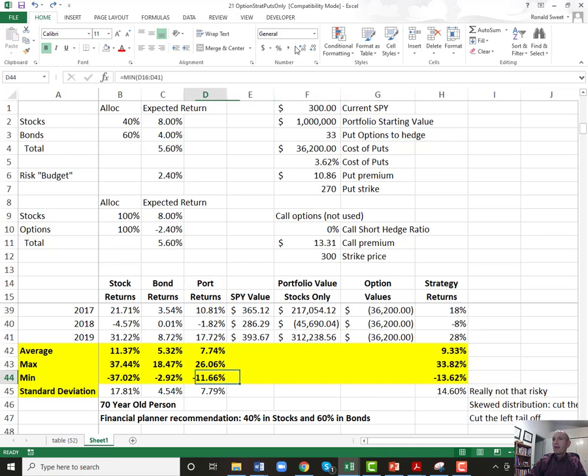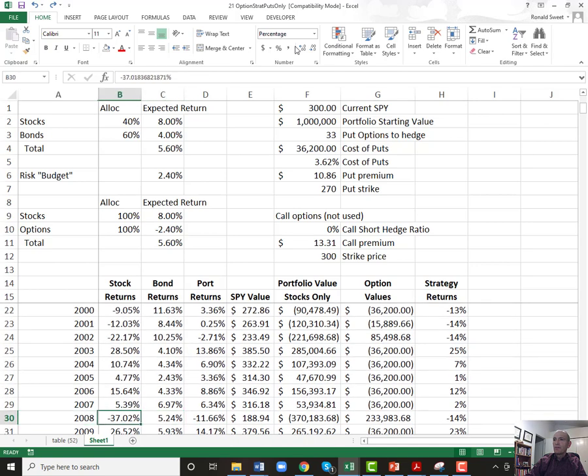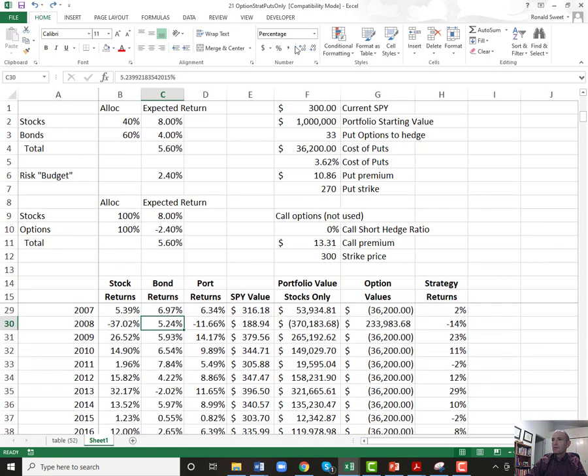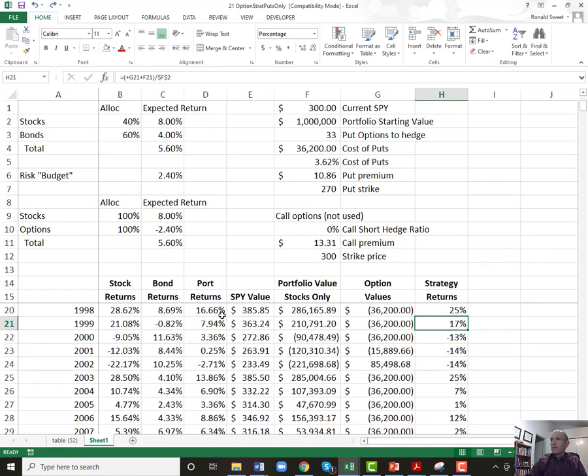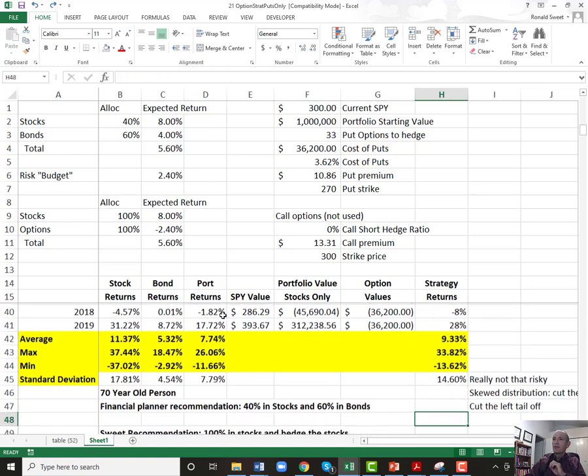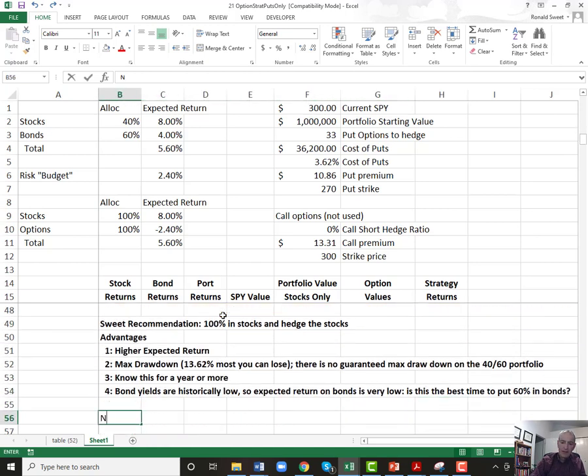And actually 2008's when this particular option strategy had its worst year as well. There's another one in there, but it's really, I guess there's two of them in there, but you can see there's a couple of negative 14s in there, but you can see that your average return is 9%, much better than the 40-60, but you protect on those downsides. So that's the one negative. You need some 2008s for it to work.